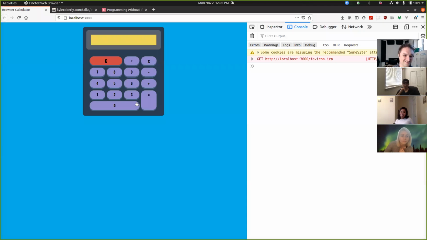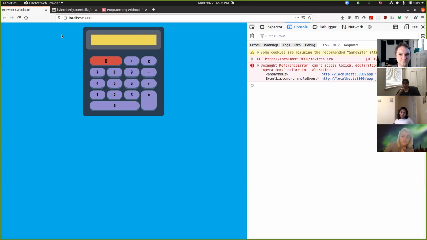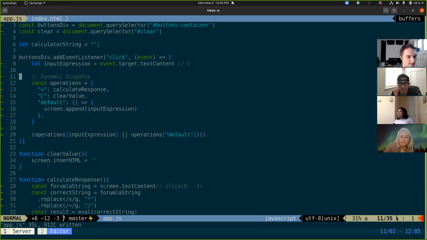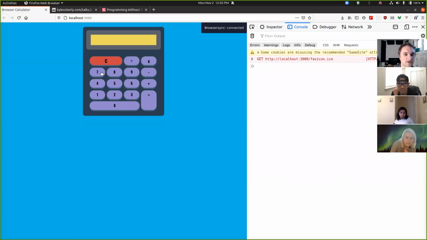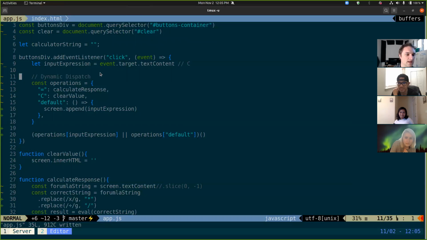Does it work? Oops, nope. Can't access operations before. Oh, maybe I can't do that in parentheses. All right, hoisted on my own petard. Yeah, it's trying to do this right at the beginning. Shoot. All right, never mind. You'd have to do it in 2 steps.